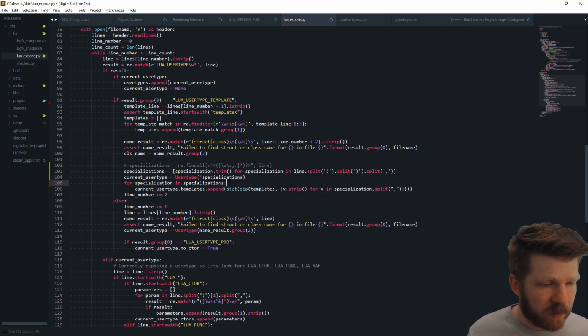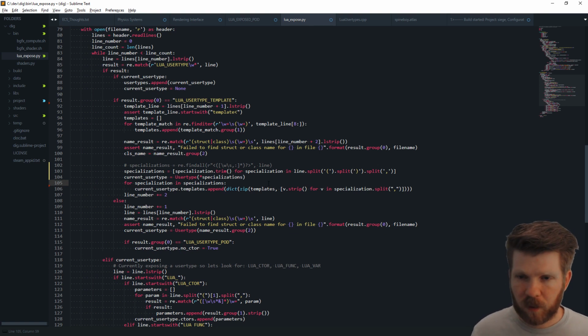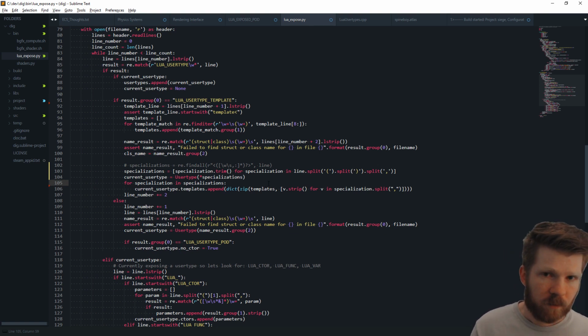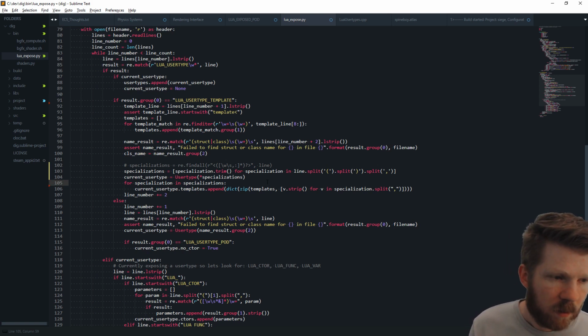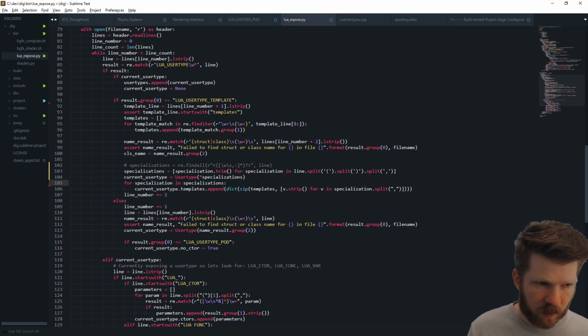But one thing we do need to do is parse through our types file and pull out all of the types that we have in there defined with using, and create a map that we can use. So then we can go into here.